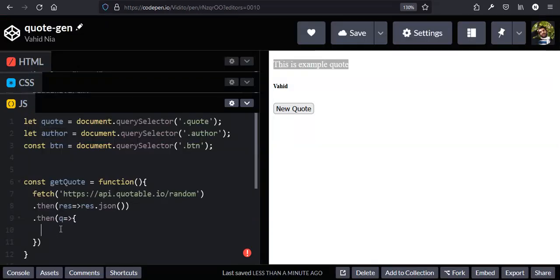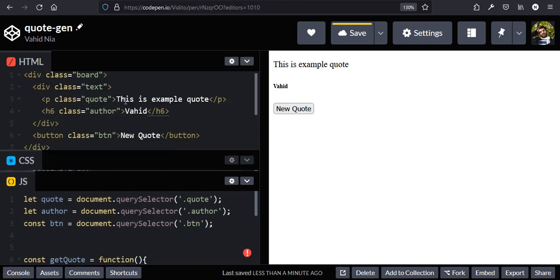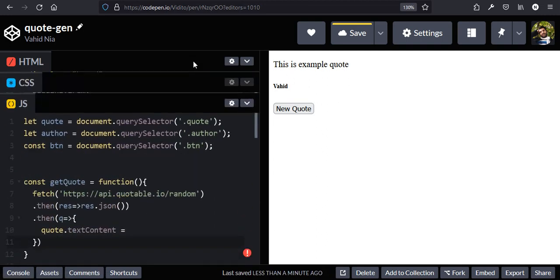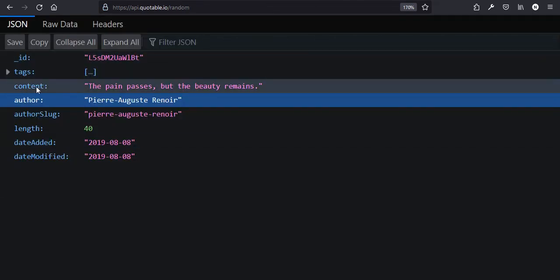So let's say quote.textContent. This is a method you use to get the content of the quote, which is this, and this is the content of the quote. We are going to replace it with what? With q.content. You just saw that here. This is Q and this is content.